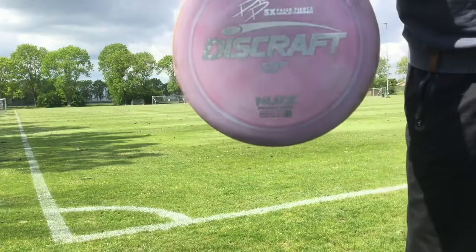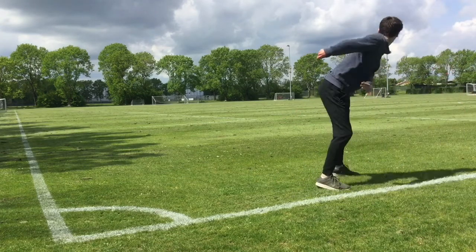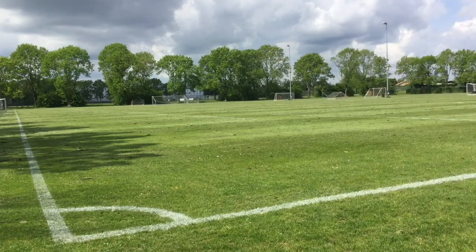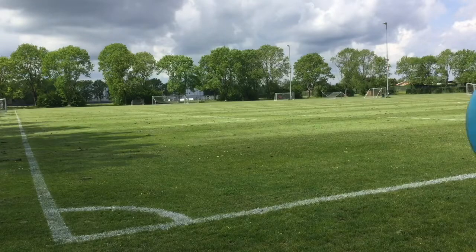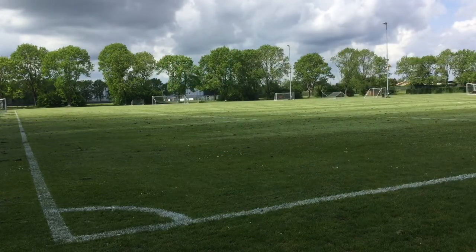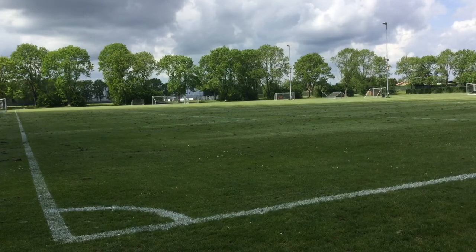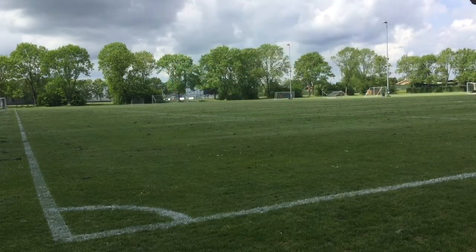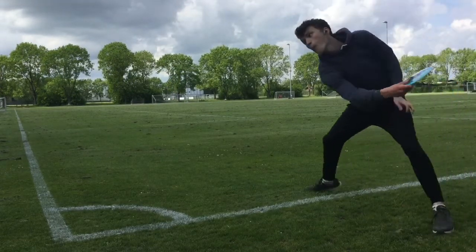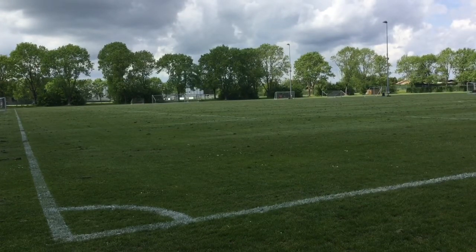The timing of my throws and the run-up isn't that great because I sprained my ankle a week ago, but I just thought I had to get these shots out so you could see them before you got your own. Normally I use the red Destroyer as my go-to distance driver, my blue Destroyer as my overstable distance driver, my Nuke as my straight distance driver, and my Astronaut for roller shots. But when I saw how understable the Borium was, I thought it reminded me the most of the Astronaut.